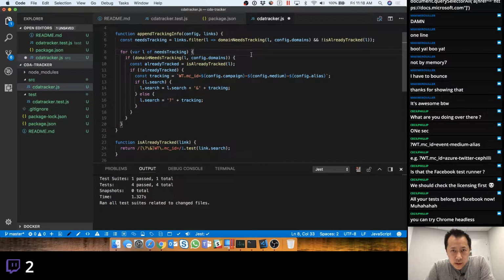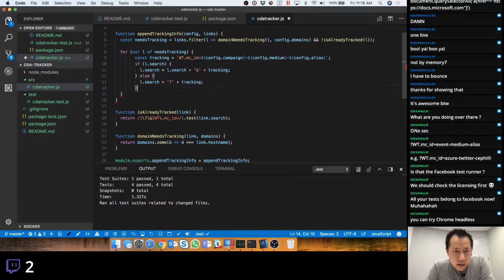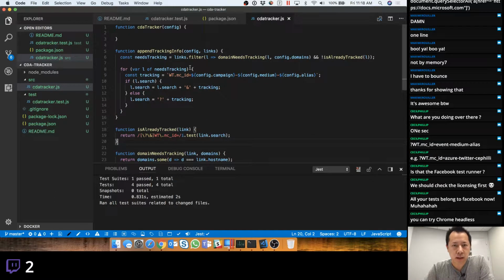And we no longer need to check for this, or this, or this. Format that. Does that still pass? Still passes. Okay, so it's a little bit simpler now. So it needs tracking. The names can still be a little bit better.